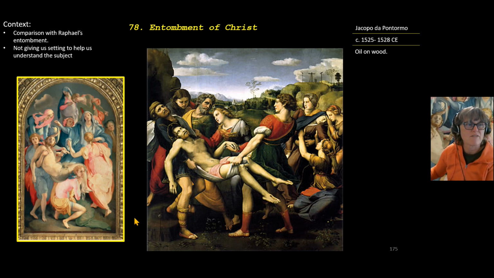And so here, this is Raphael's entombment, and back here is a cave, a tomb where Jesus was going to be placed. And so they're heading toward that, and it gives us context, lets us know, oh yeah, they're heading toward a tomb. But here in the Mannerist piece, there is no exact tomb, and so we're left to wonder if that is the case.